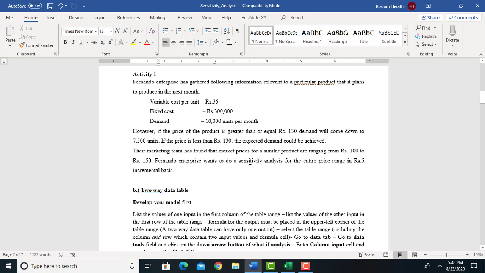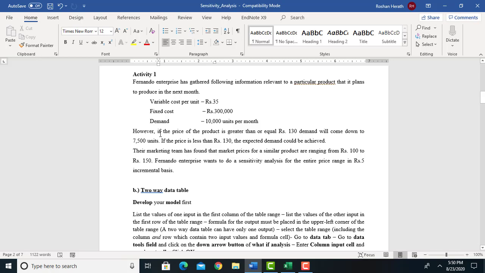Fernando Enterprises wants to do a sensitivity analysis for the entire price range on a rupees 5 incremental basis, to see what profit it would likely encounter at different prices.